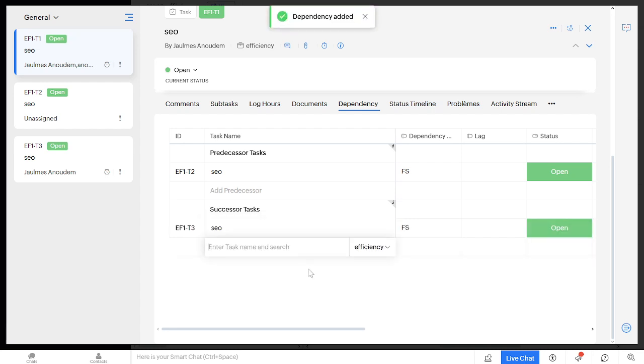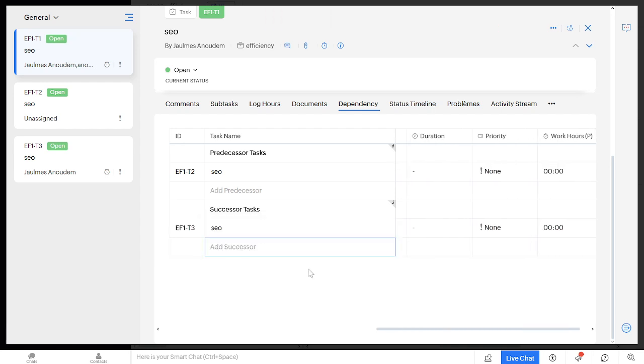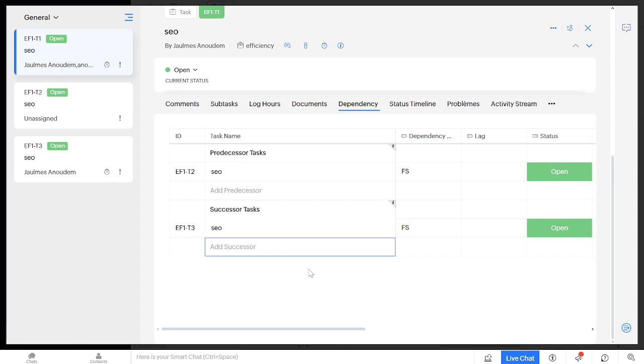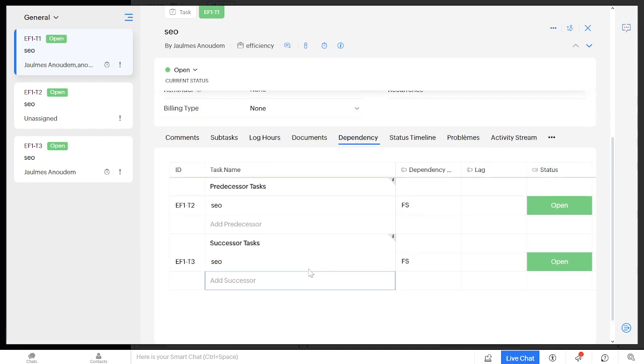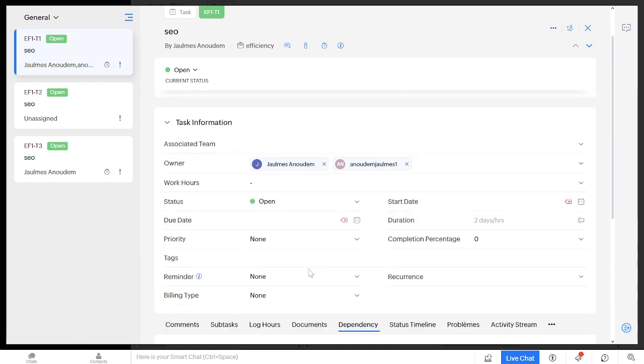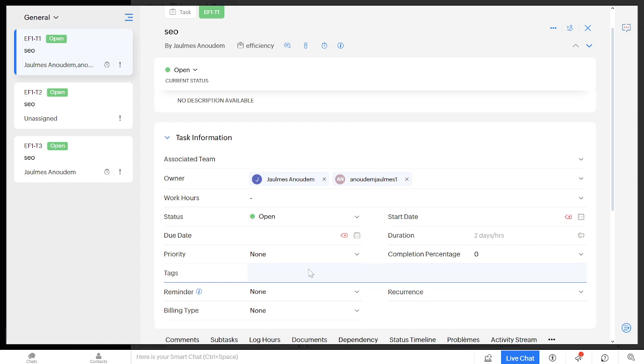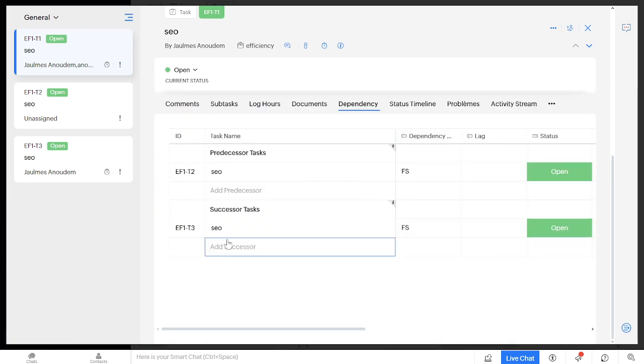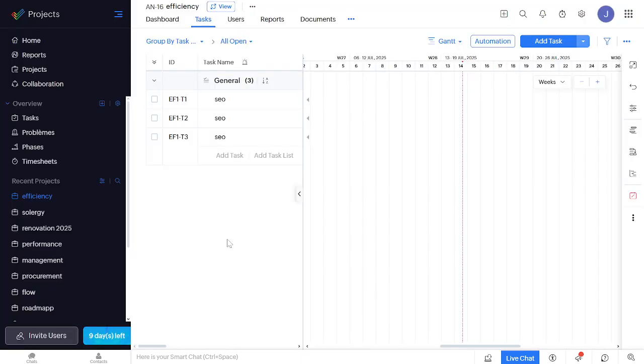Now let's say you want to make adjustments. Simply drag and drop the tasks on the chart. It's that simple. The reason we do this is to allow for flexible project management. If a task's deadline or priority changes, you can easily adjust the task dependencies to reflect that. Lastly, don't forget to save your changes. It's a small step, but crucial to ensure your project stays up to date and accurate.